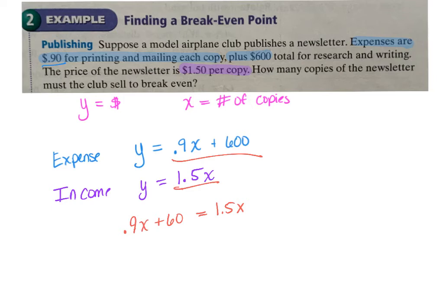Over with subtraction, subtract 0.9. Again, watch lining up your decimals here. All right, line up those decimals. 15 minus 9 is what? 6, and I have that decimal there, so that's 0.6x, right? I'm going to solve by dividing by 0.6, all right?